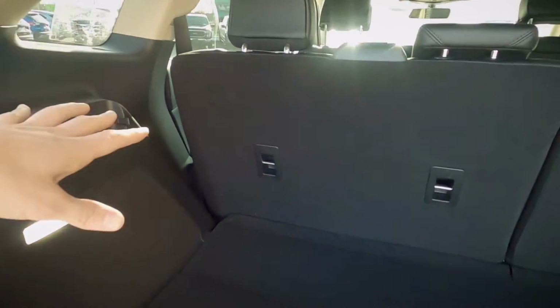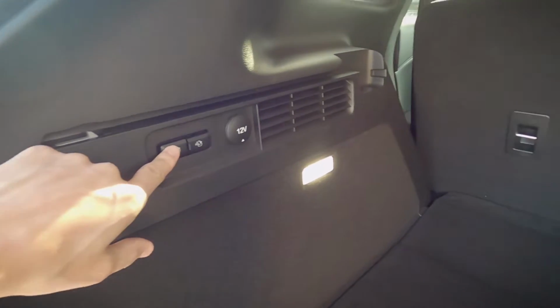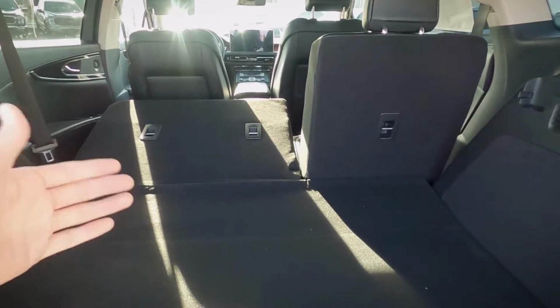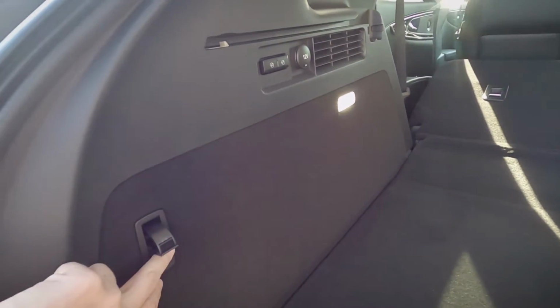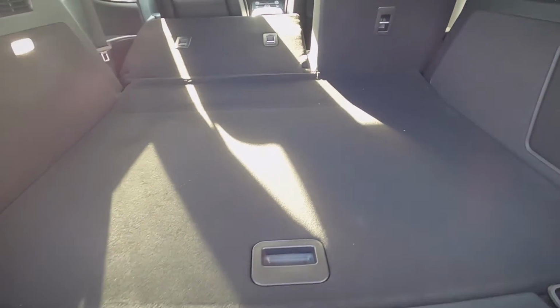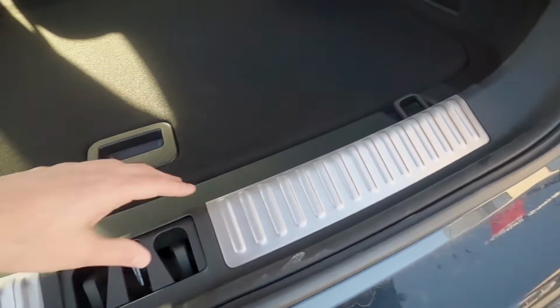So we've got the ability to manually fold down if we want to, but if we're in the back here and we need to fold down, we can either press and hold one side. Now, one thing to note is that it is powered down, but it is manual backup. So definitely something to consider there. And then as you can see, we do have one more cargo hook along the side. Now this is going to be the standard cover for the trunk area. You do have the option for a thermoplastic rubber tray instead, but it's really going to come down to a matter of personal preference. Along the back, as you can see, we do have some scuff plates, which is great.